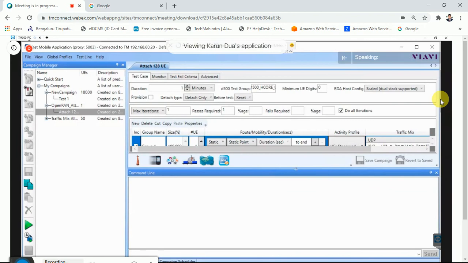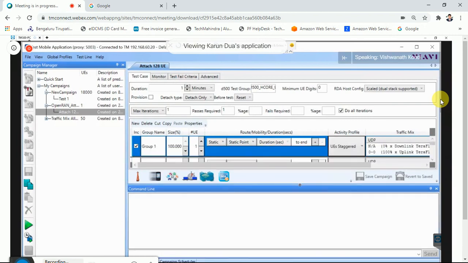I have one question. Is there a way to reboot this TM500 remotely, a soft reboot, and bring it up again? Because sometimes it hangs and some commands don't get executed. If you see an assert, normally you'll see it in the command line in red color. It says assert. If there's an assert, then the TM500 will need a physical manual reboot. Somebody will have to power cycle the TM500, basically switch it off and switch it on.